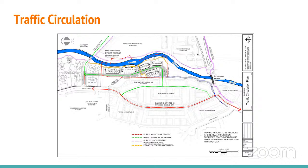So as far as a signal goes there, to your point, Tina, I'm not aware of a bond that was put in place. In our conversations with UDOT, it's not that they're opposed to a signal, it's just that there are a few steps. One, Orem needs to identify that there needs to be some sort of intersection improvement there. A signalized intersection could be installed there. There would just have to be some other physical infrastructure put in, similar to what you see going north out of Heber at the turnoff for Camas, where they have those lights flashing. Because there's a vertical curve and a horizontal curve, speeds heading eastbound can be around 50 miles an hour. There's really not enough sight distance. So in order to make that work, they would have to add some other items there.